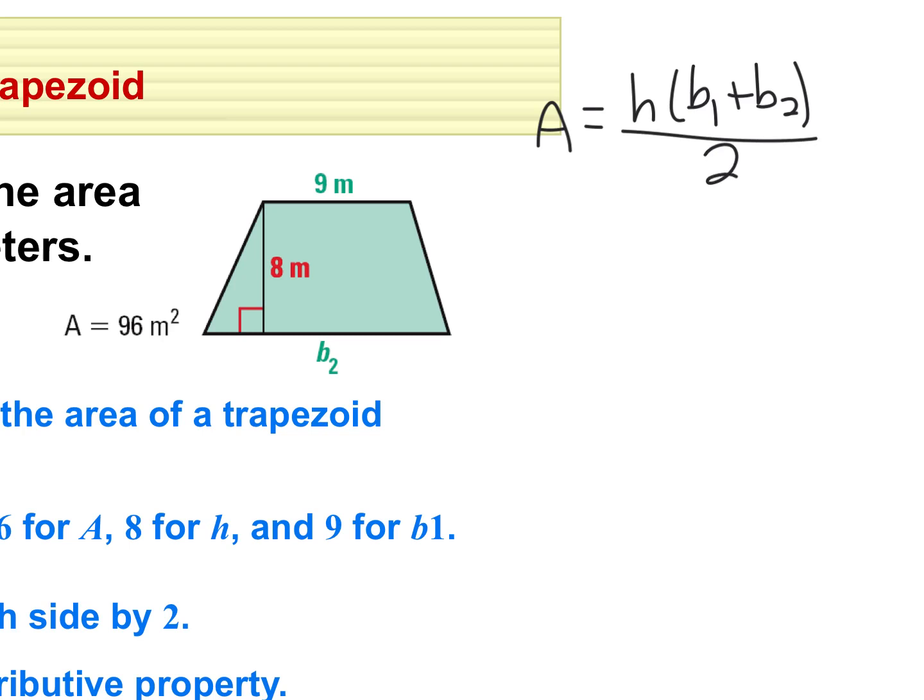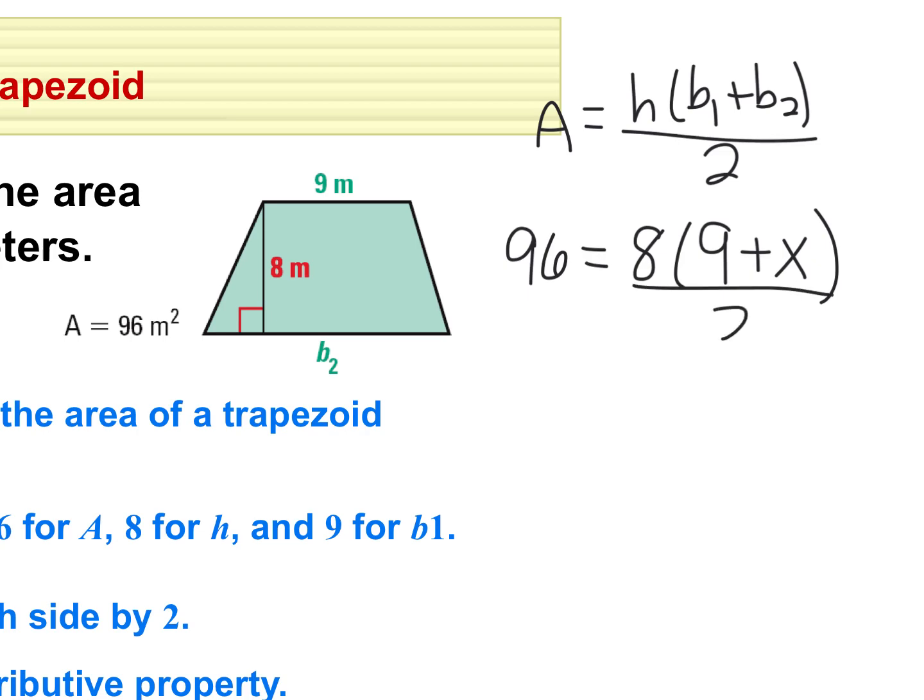So as always, plug in what you know. Start at the left. Do we know the area? What is it? Okay, plug it in for A. H, do we know H? What is it? 8, good. Do we know the bases? One of them. So I'm going to put 1 plus X, or that 1 base plus X, 9 plus X, or you can put B, whatever you want. And then what am I forgetting? Divide that whole thing by 2. Now we just have to solve using algebra.